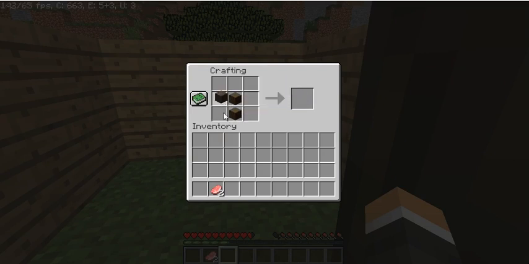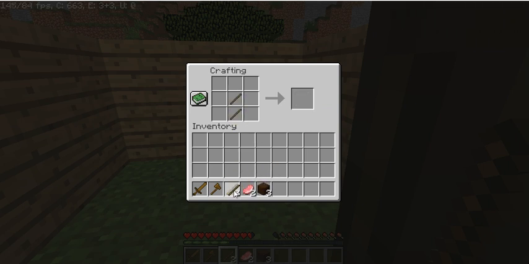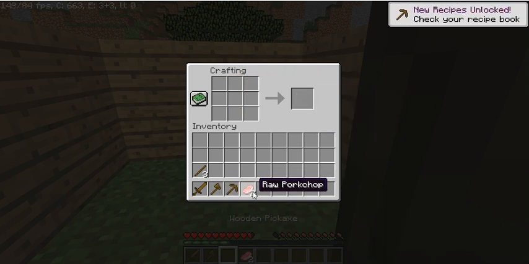Wait, no. Boom. Wait, what? Oh. I did that again. Just using logs for something. I need to use planks for that. Alright, boom. Now, wooden sword. Wooden axe. Alright, now I need to do this again. And that'll leave me just enough for a pickaxe. Nice. Alright, put these up in here. Alright, there.